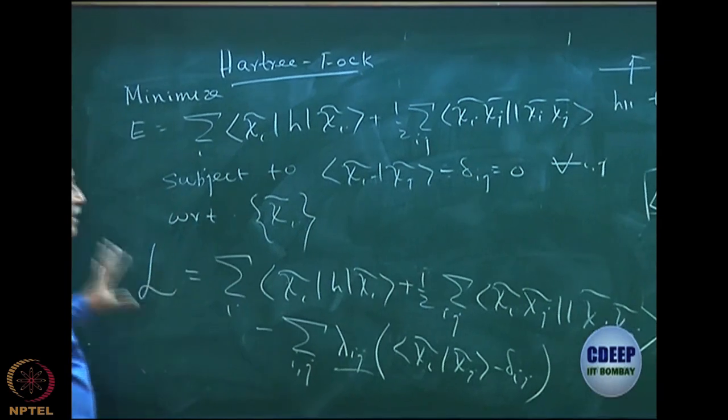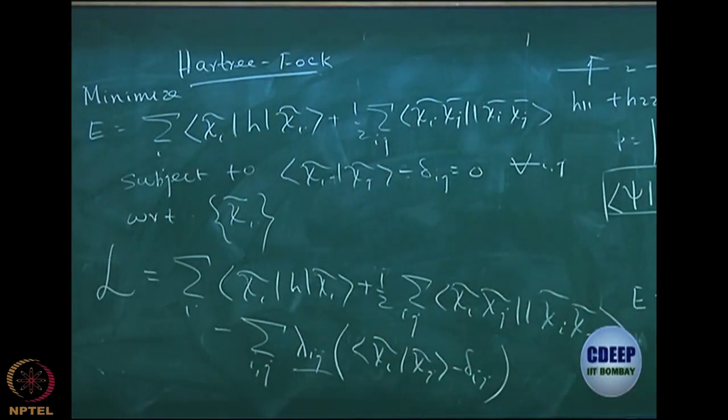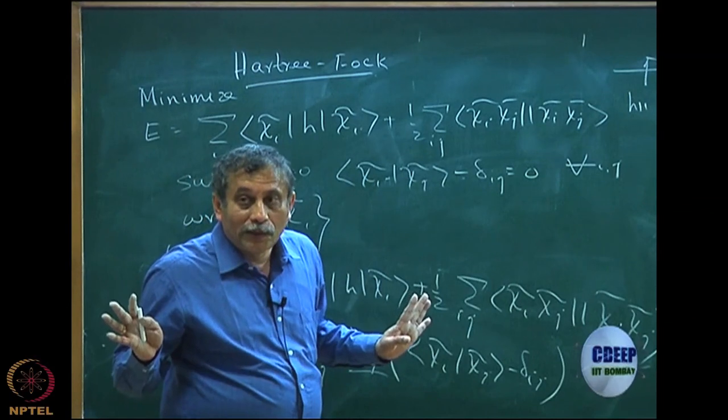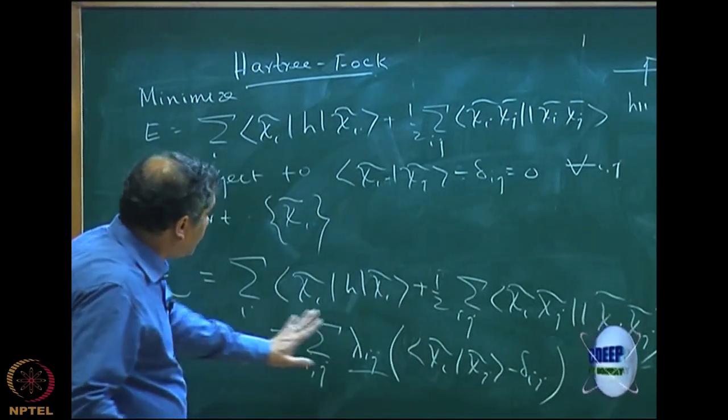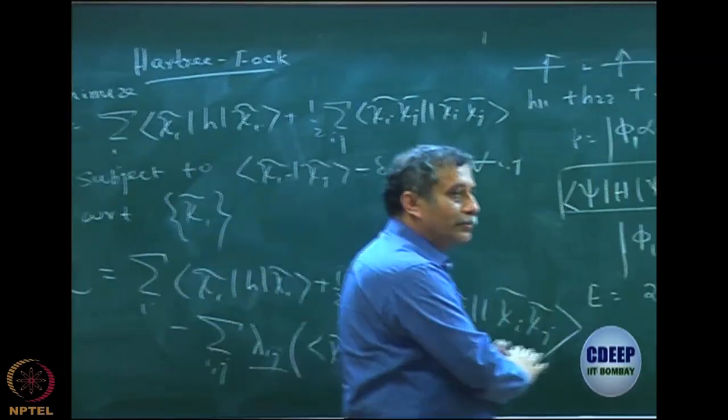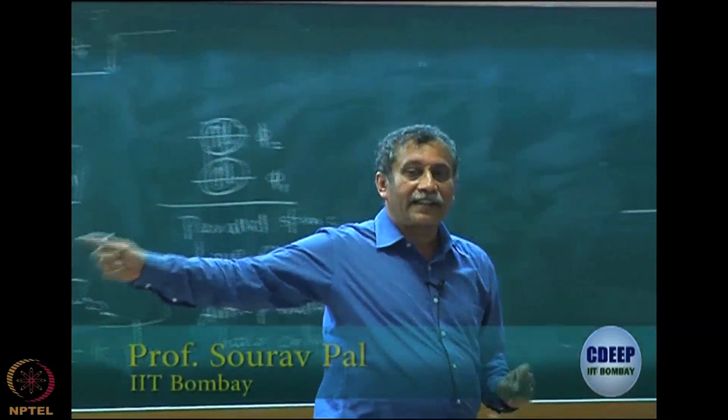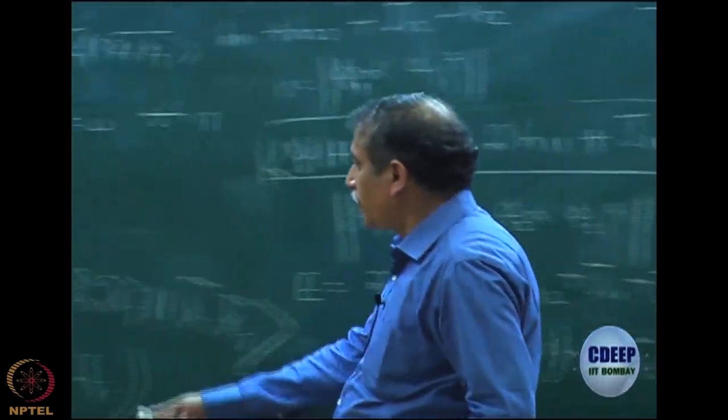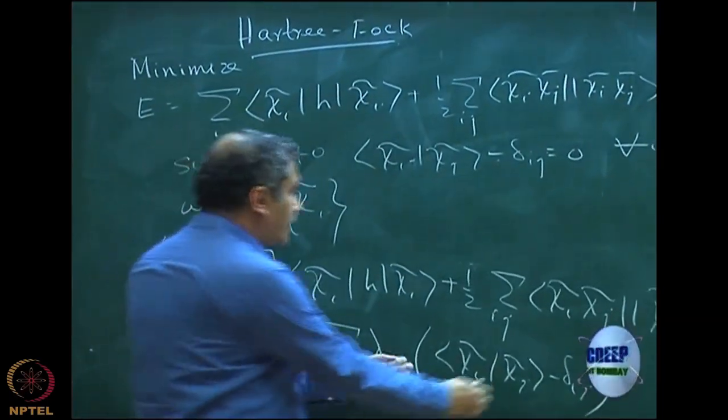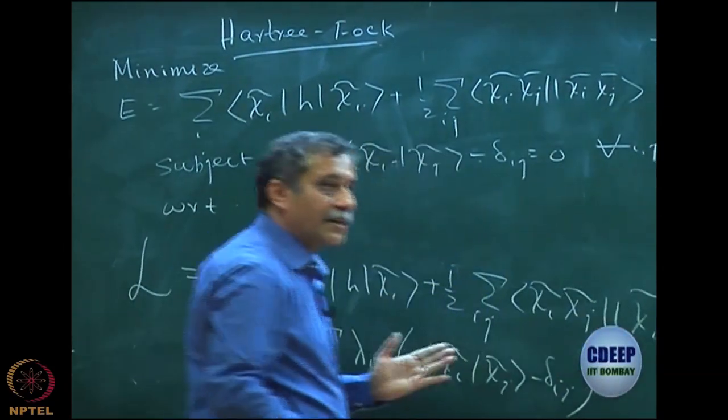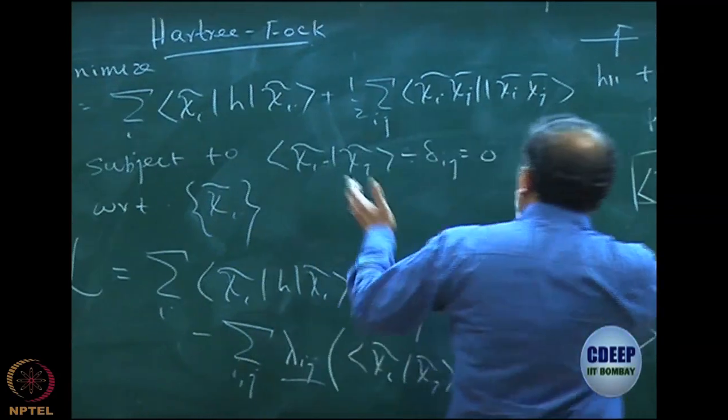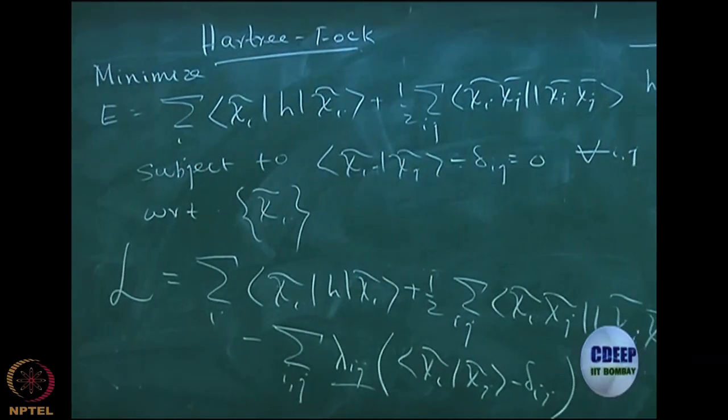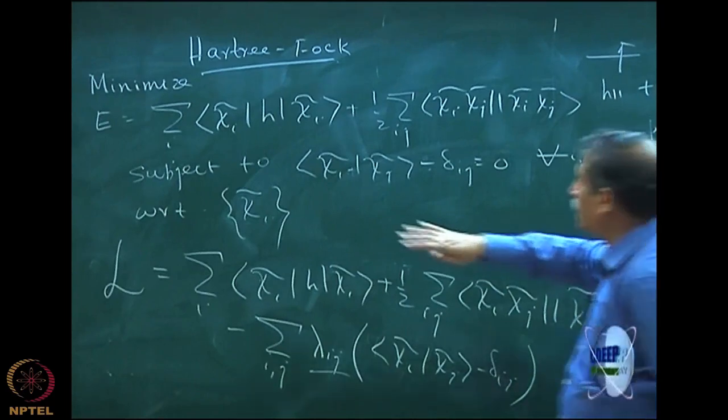So, this Lagrangian is something that I am going to optimize. With respect to what? This chi i tilde as well as lambda i j. The lambda i j is something that I do not know. It is very clear that the variation with respect to lambda i j will merely give me this equation equal to 0. So, automatically the condition is satisfied and that is the basic idea of the Lagrangian multiplier that if I vary this with respect to lambda i j, what will be the first order variation? First order derivative will be just this because lambda does not appear here. It is a partial derivative. So, this should be equal to 0 which means my condition is automatically fulfilled. So, if I vary this Lagrangian with respect to chi i tilde and lambda i j, I am assured that in the process of variation my condition is fulfilled.